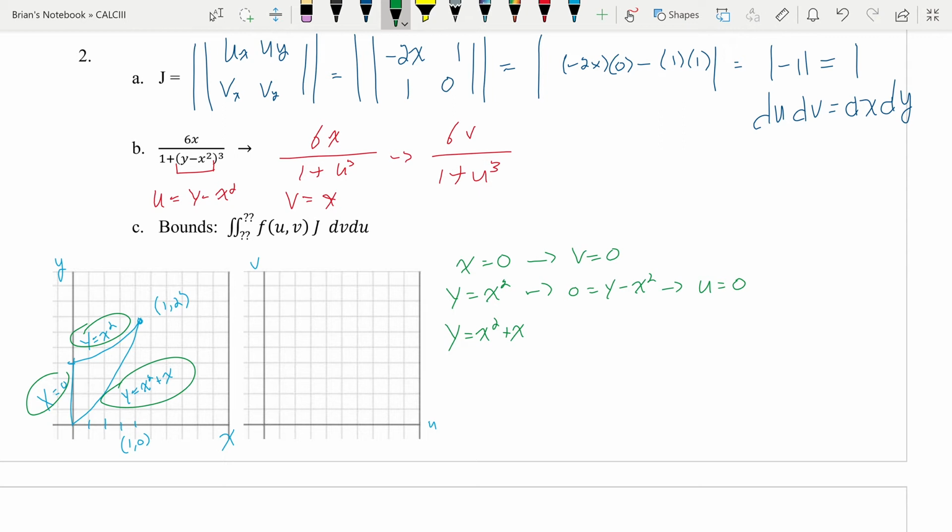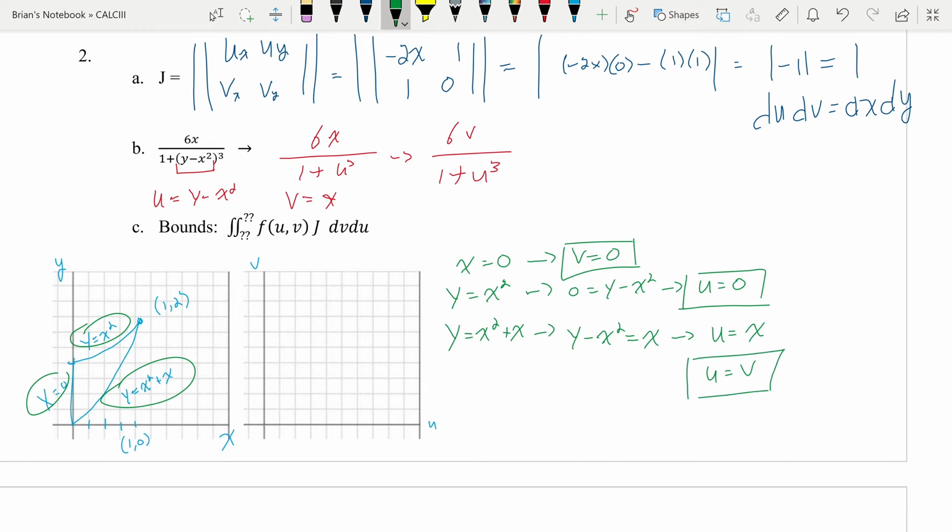Now we just need to find the line. Usually it's either going to be a straight line like a triangle, or it'll be a parabola. We don't really have much in between when it comes to these problems. So y is equal to x squared plus x. We can think about how we want to manipulate that. We have u is equal to y minus x squared. So we bring that x squared to the other side. Then we can say that u is equal to x, and remember that v is equal to x, so that means that u is equal to v.